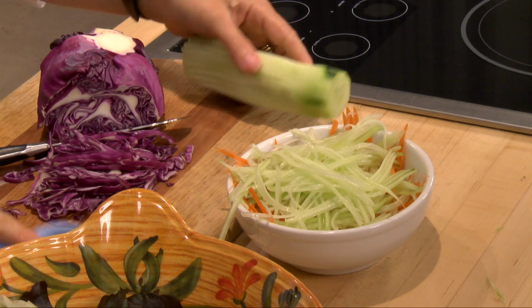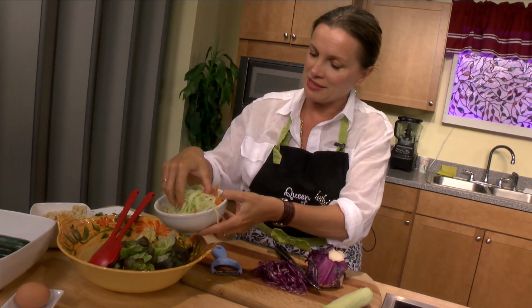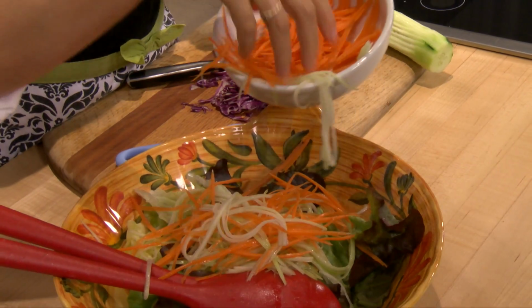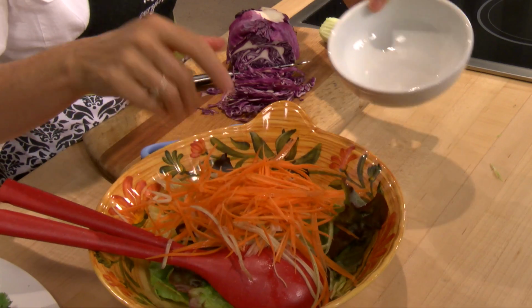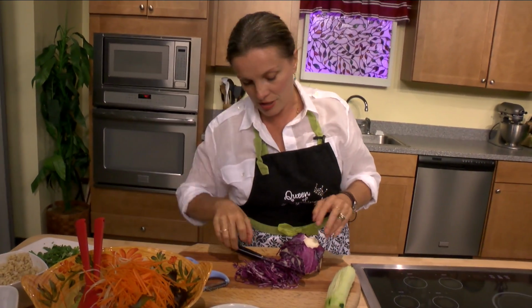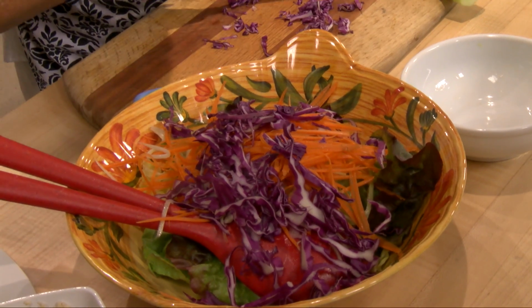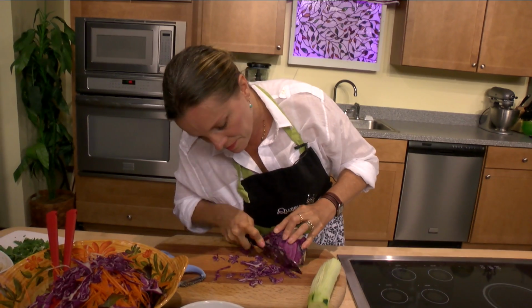And it makes a different taste when you treat your veggies this way instead of just making slices. It makes a nice difference. So I did it with the carrots. I did it with the cucumber. And the thing is to add the rainbow colors. So here we have some red cabbage. But I'm gonna show you, the thing is to go very thin at the base here.